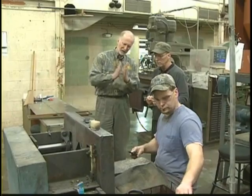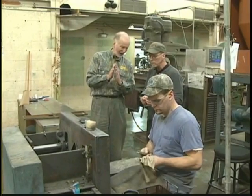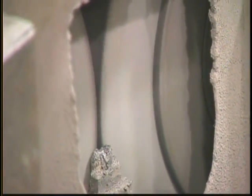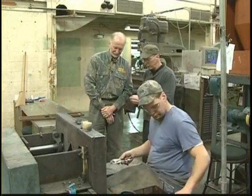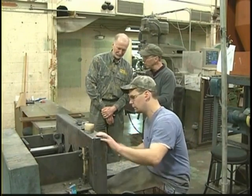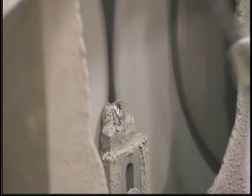We have two round wheels coming like this, so it's very important how close the part is to where those two wheels are close together. Yes. You get that exact taper that you want there. He's got to inspect every blade, and he pulls them a number of times until he determines that he's got the right thickness of the blade.